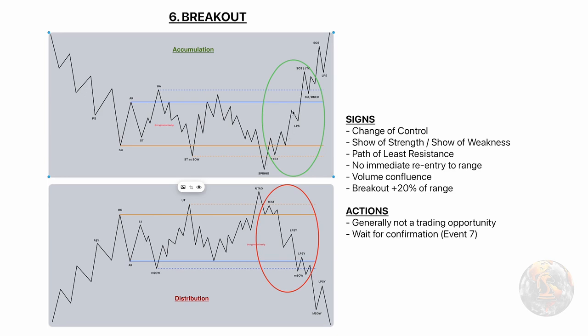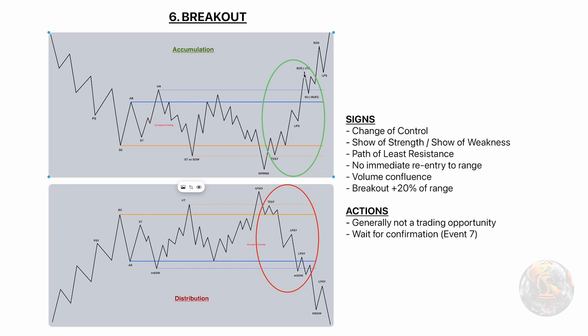It builds up momentum and it's impossible to stop it. It would take way too much effort to stop it, and we know the price moves through the path of least resistance. So what are the key features? Key features of a breakout, which happens at this point up here. Number one, there is no immediate re-entry into the range. So it breaks out and it closes. Whatever time frame you're trading on, it breaks out and you have a candle close on that same time frame. That constitutes no immediate re-entry to range.